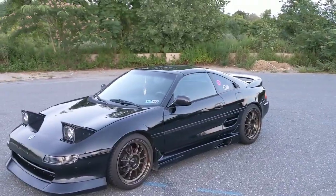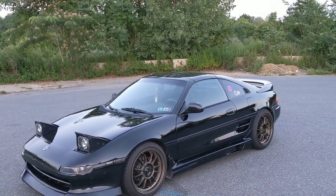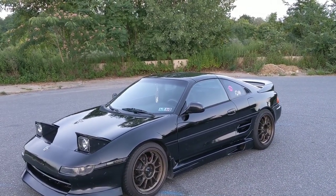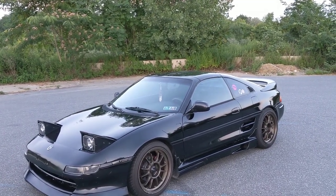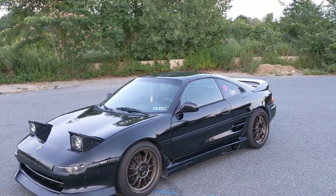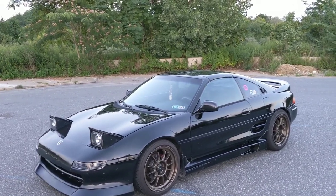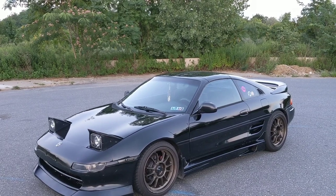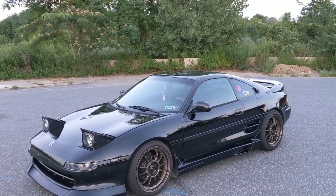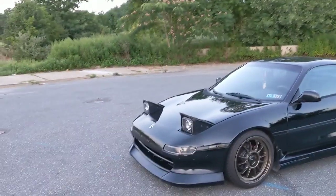Some will say, if you're running synthetic, change it every 5,000, but I just change it every 3,000 because I drive the car, but then I rarely drive the car because it sits in the garage. So it doesn't get 10,000 miles a year. It gets probably 5,000 miles a year or less. Depends if I go on Bear Mountain or not.